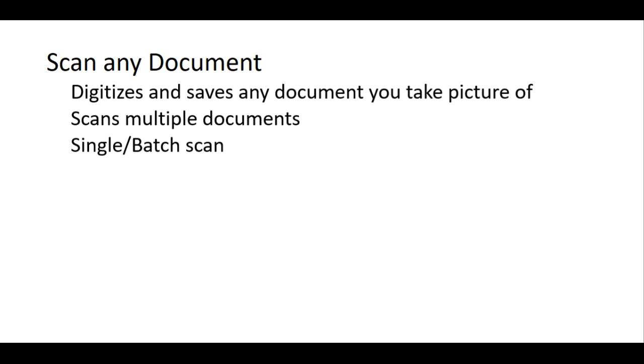That means if you want to do a scan of a single piece of paper or business card or anything, you can choose the single option, and if you have more than one paper, then you can do the batch scan. It can also scan QR codes, so you can use this application to scan the QR.